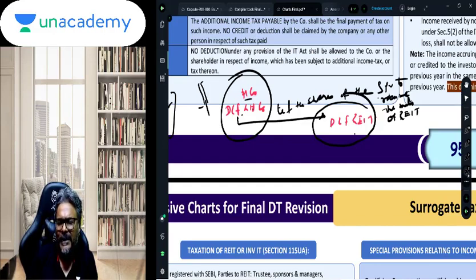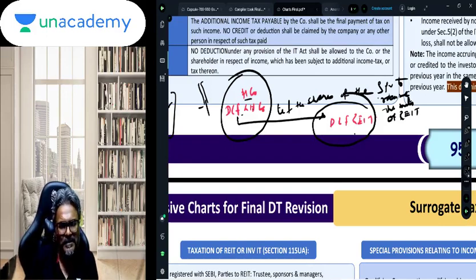So let's first discuss what the tax implication is. First of all, both the incomes, that is the interest income and the dividend income received from the SPV, are not taxable in the hands of the REIT. But there is a pass-through concept, and the pass-through is done in the hands of the unit holder, who will then recognize this amount as income under the respective head, and accordingly assess their own total income in that particular way.